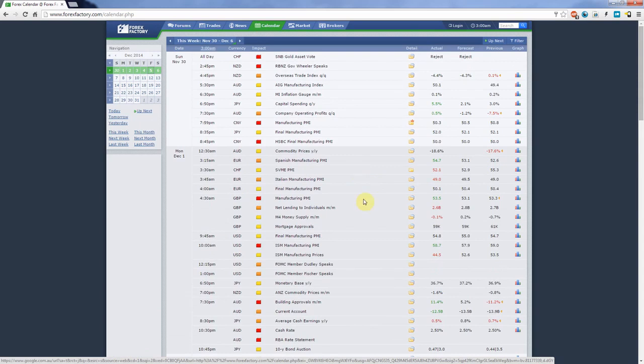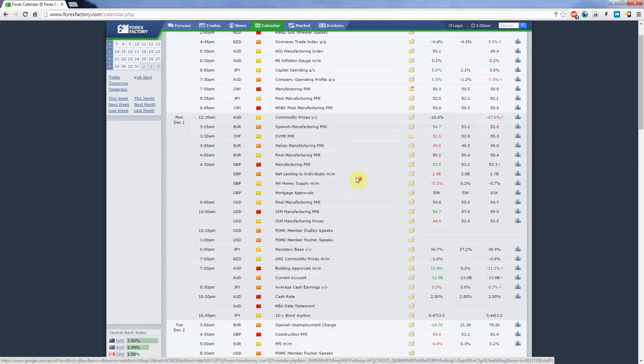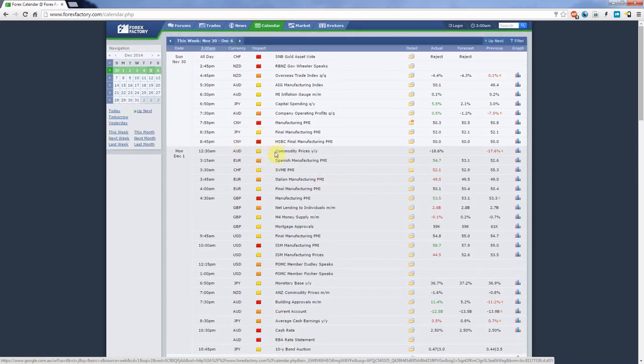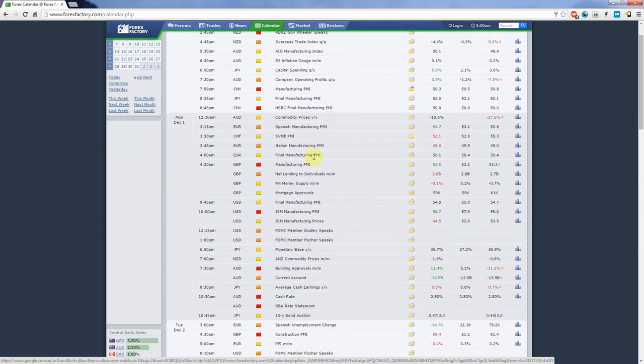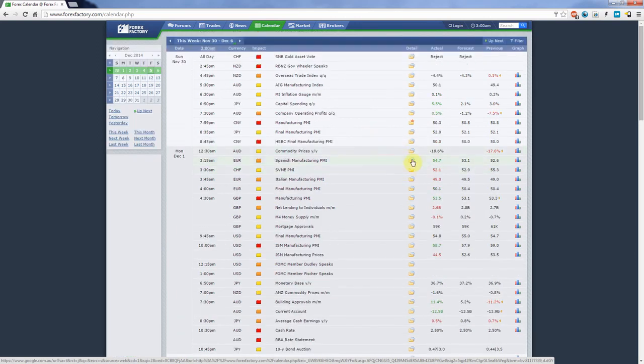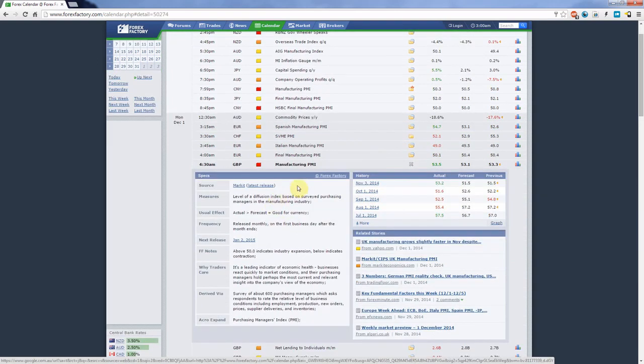And so the current time is actually shown at the top over here and over here as well. And here you've got the time when that news will be released in that same time zone. I'm pretty sure if you log in into their website, then you'll be able to change the time zone to your time zone. But by default, I think it's set to the New York or EST time zone. So you can play around with that. What else do we have here? You've got some details, so you can click on the detail if you want, and it'll bring up some information specific to that piece of news.